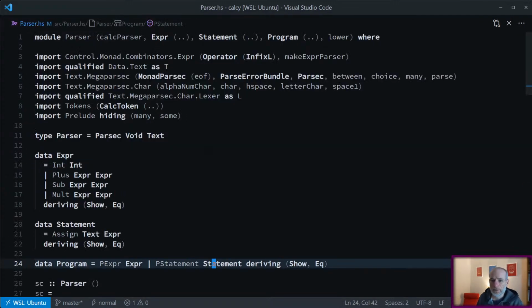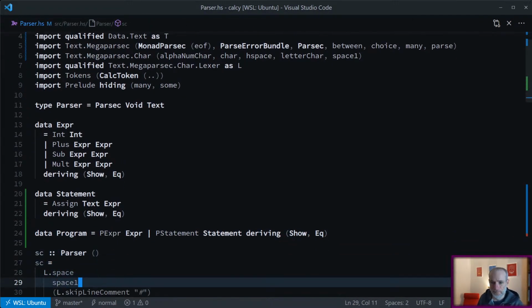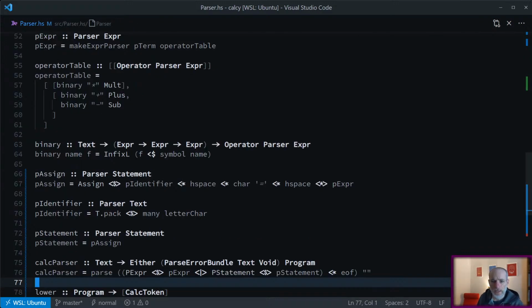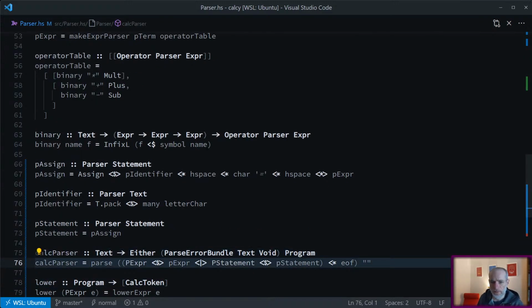So back in the parser. Where are we actually parsing here? So here we're saying you parse an expression or a statement and then look for end of file. And actually what we want to do is make this be a single thing.